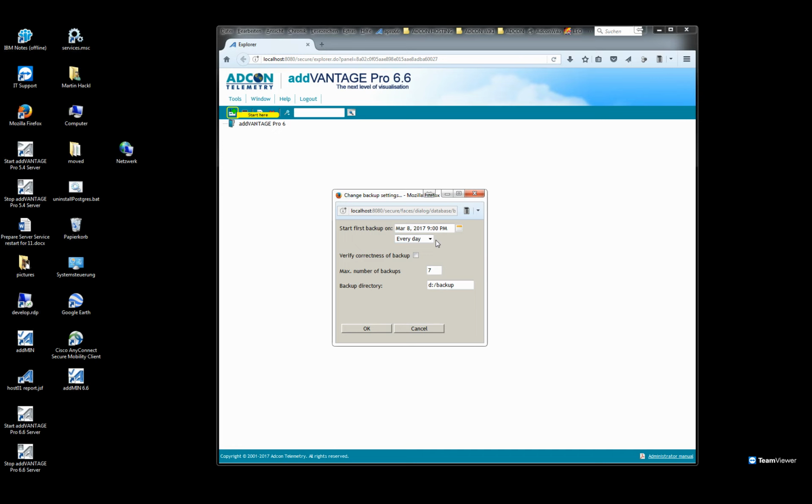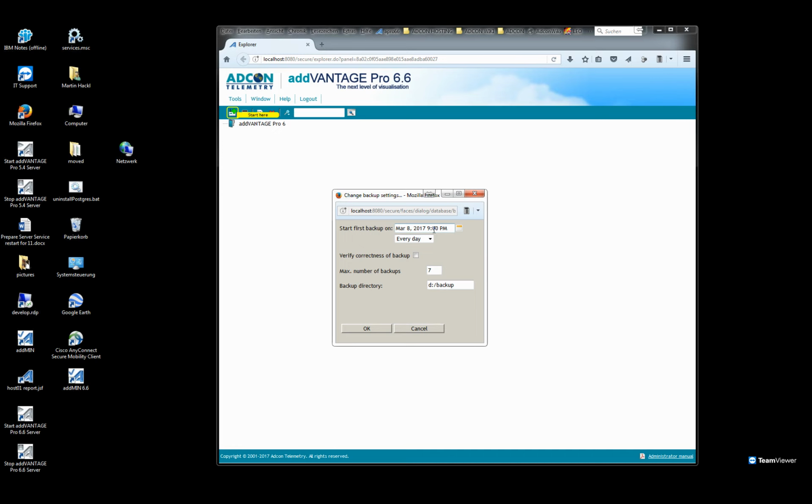Okay. And last but not least, you can define when you would like to do your backups. The default is changed from 3 a.m. to 9 p.m. since we noticed there's a lot of actions going on from the Windows service and people are not aware that Windows is updating and doing some maintenance task right at the time while Advantage Professional is doing a backup. This sometimes causes an issue and a conflict.